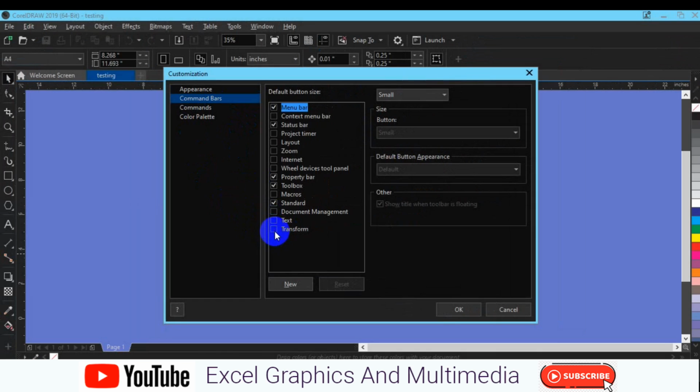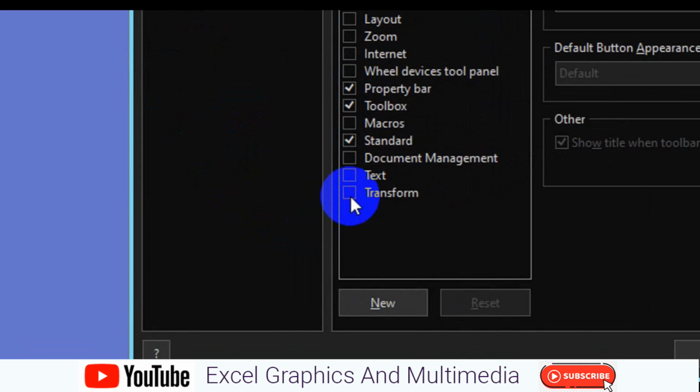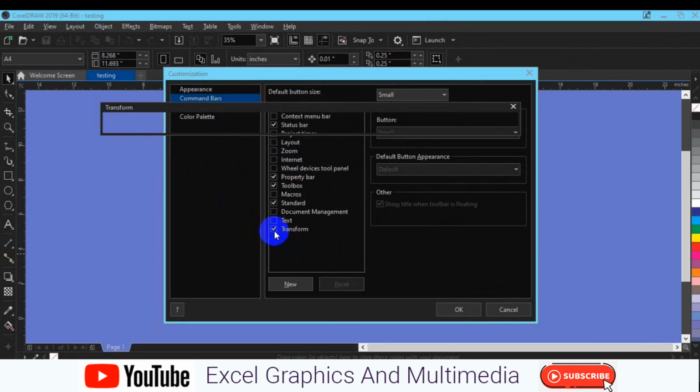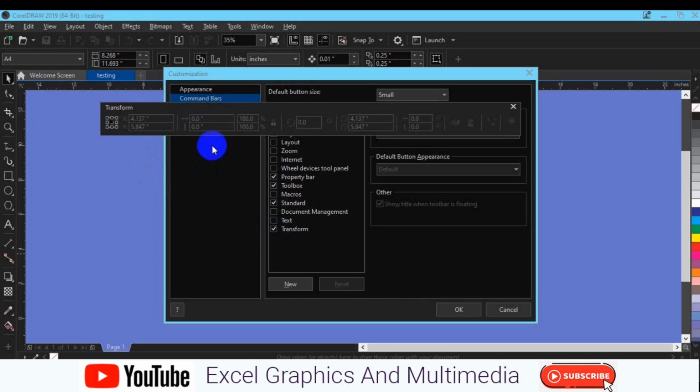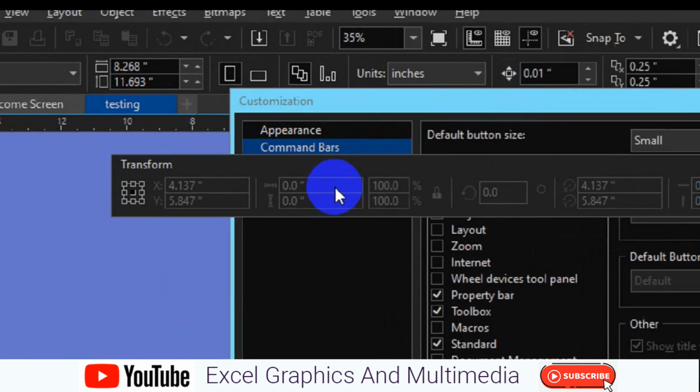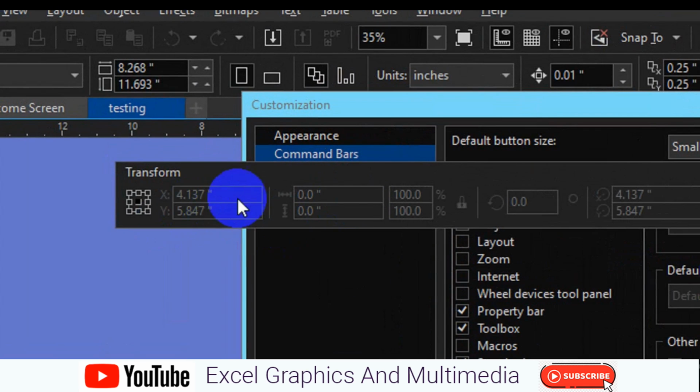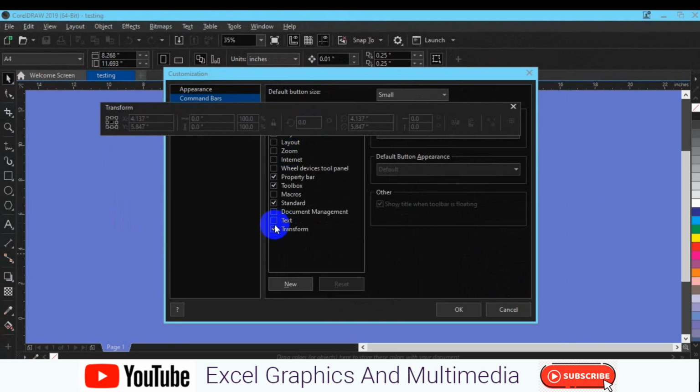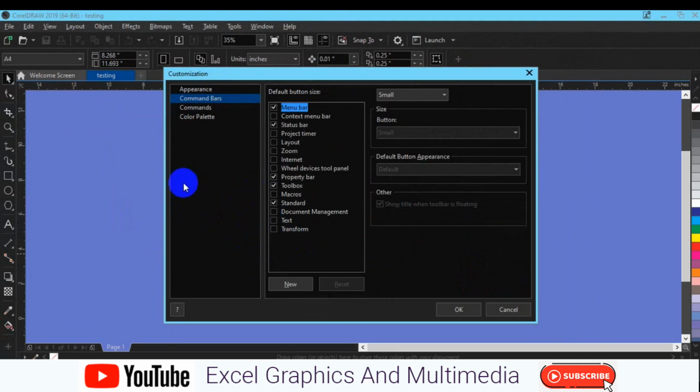Then you would like to use transform. You have to click on transform. So each time you want to transform from one object to another, you're going to see the options that will appear from the object, what you see right here. You can type the figure and how you want the rotation to be. So you can check on that if you are interested.